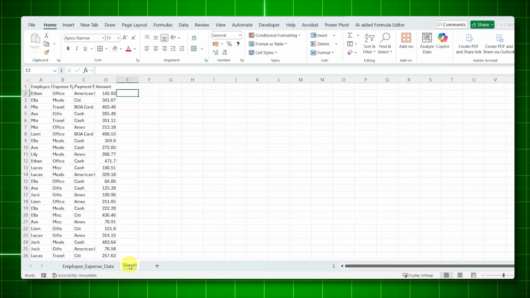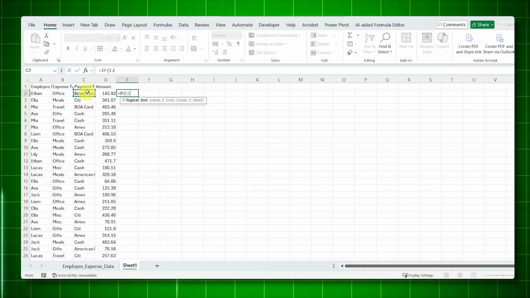Now suppose your data is not converted into a table and you still want to use this formula, how does it look? Equal to IF open bracket. Now if you see, it is taking the cell because this is not converted into a table. If C2 is equal to cash, comma, if this value is true, you can write cash, and if this value is false, when we say false, we are saying other than cash, anything is there, you need card, close bracket, enter.